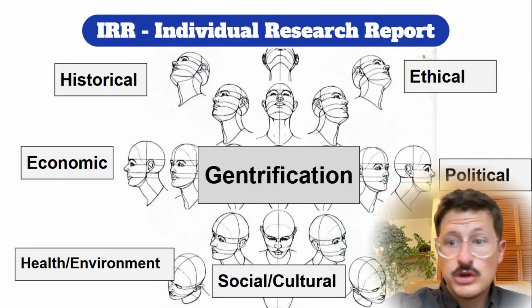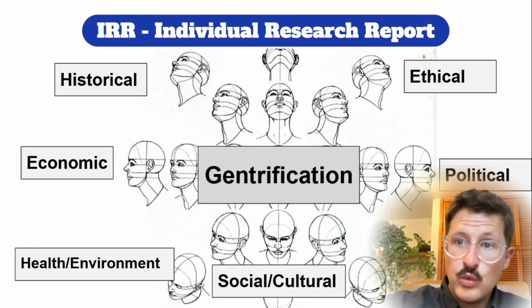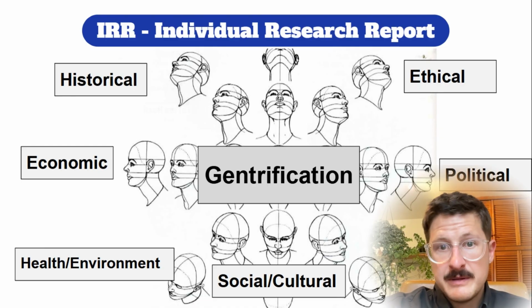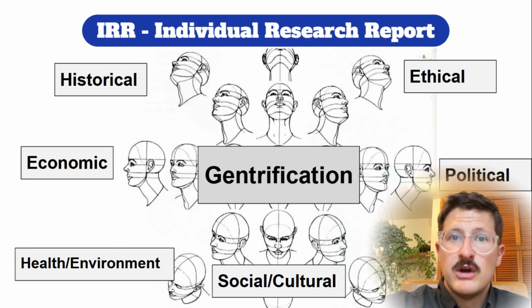So many different ways to explore this. You could also look at climate change and the way it's discussed in the US versus China. So many different things even within that lens, and the same could be said for each of these lenses. Climate change, great topic because it's broad enough to really be explored in all these different lenses. You could look at gentrification. Okay, what are the economics of gentrification? Who wins? Who loses in these situations? Health and environment. What does this do to the mental health of those displaced?